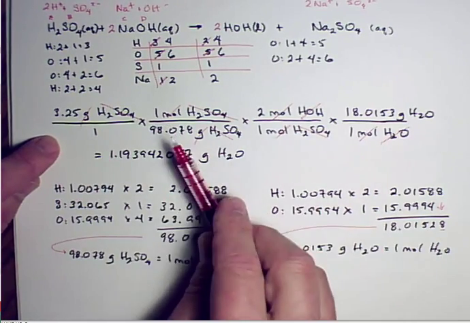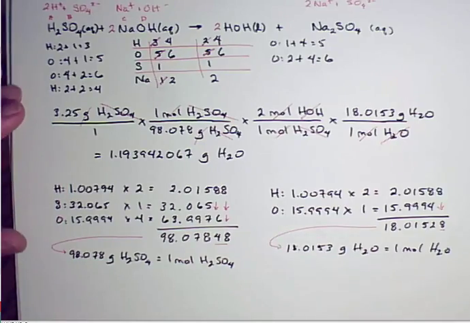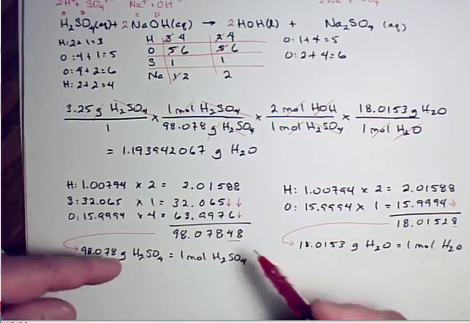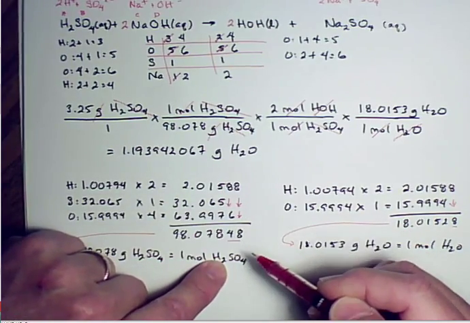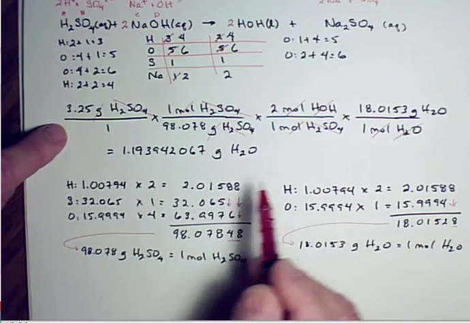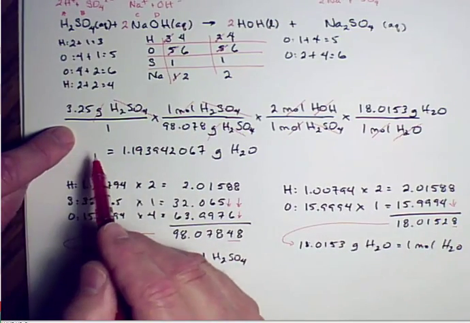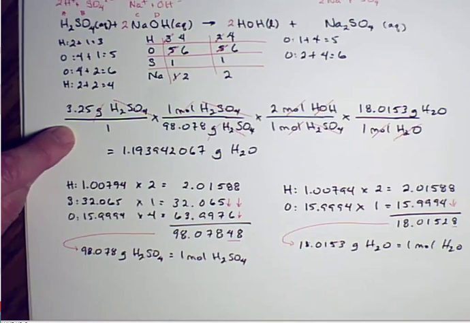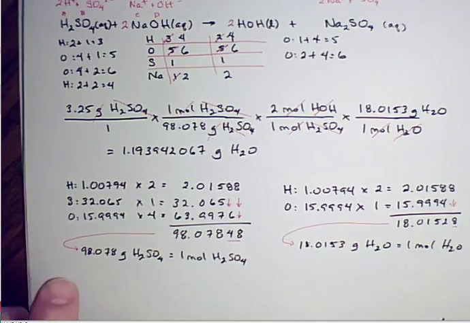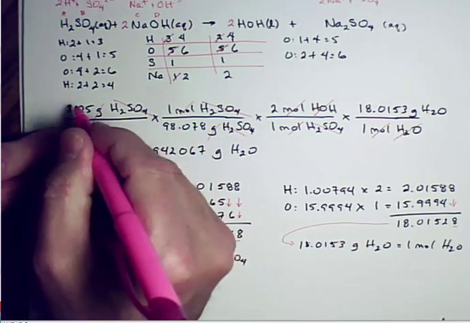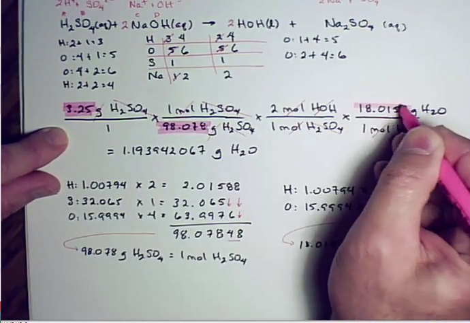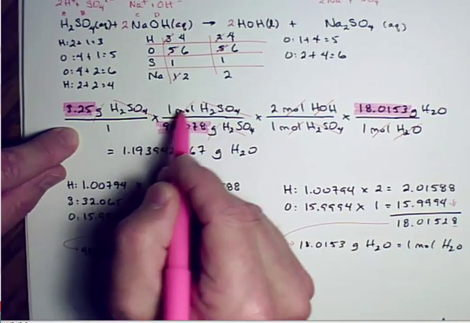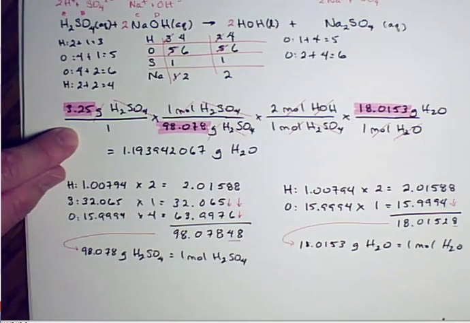The process for determining significant digits for multiplication and division is different than it is for addition. With addition, you look to the right and find any empty slots around off those numbers that result, or digits that result. With multiplication and division, you look at the measured or calculated numbers and determine which of those measured or calculated numbers has the least digits. So all of these numbers in this problem, this math here, this is a measured or calculated number here. This is a measured or calculated number here. And this is a measured or calculated number here. All these other numbers are counting numbers. You can see they're all whole numbers.